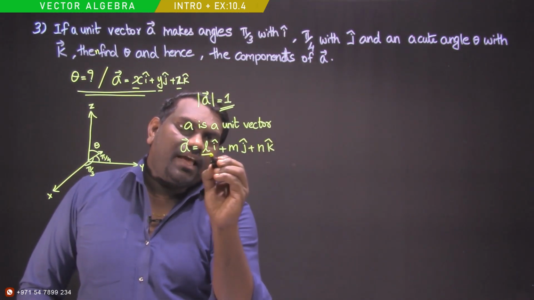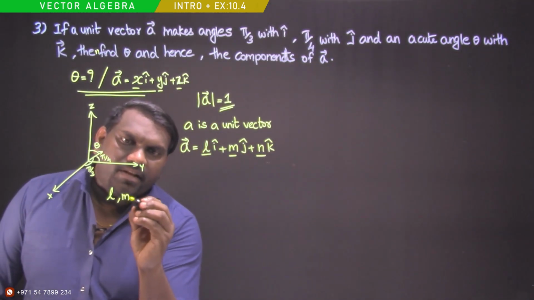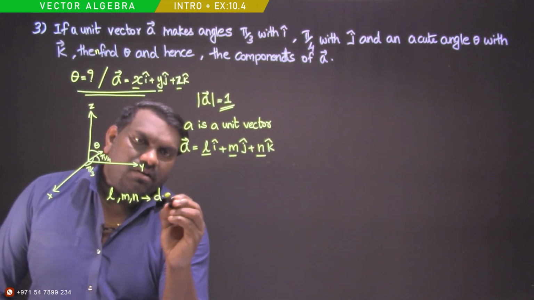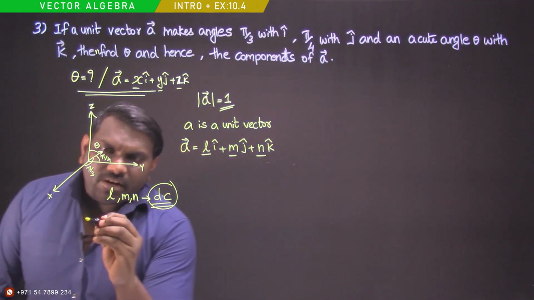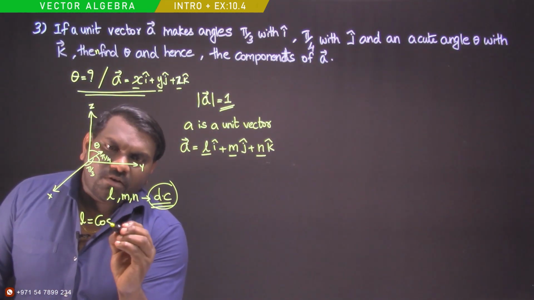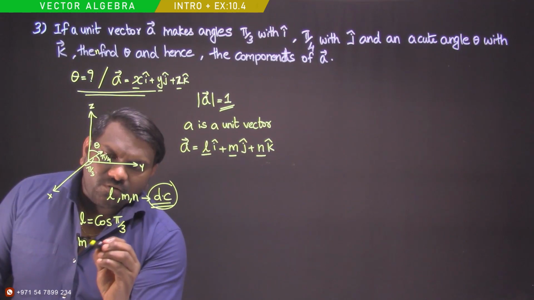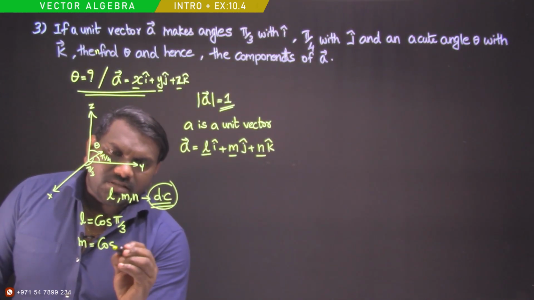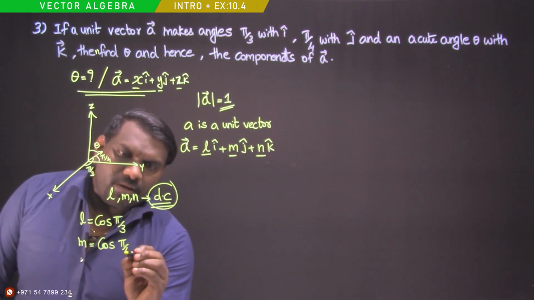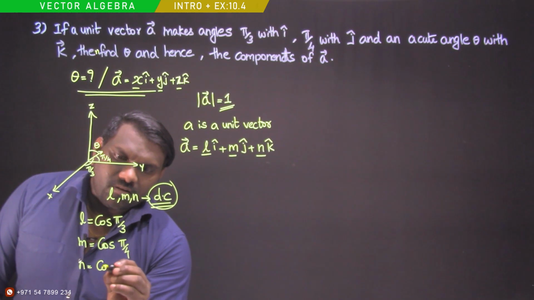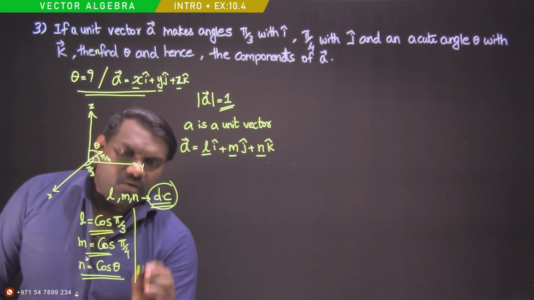Now we have to see what l, m, n are. We already know that l, m, n are nothing but the direction cosines. And also we know the value of l. l is nothing but cos of the angle which it makes with the x axis; we have studied that. Please, if you have not, carefully go back and study those things and keep them in your mind. Then this is going to be cos pi by 4. What is n then? Over here it is given as theta.